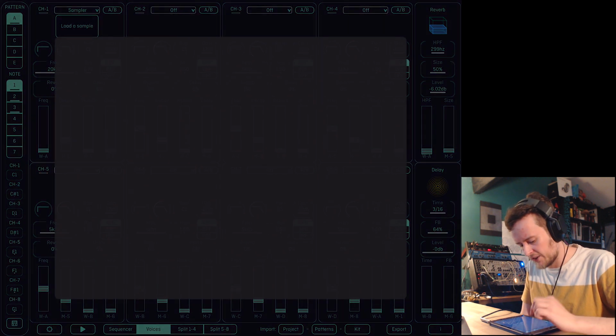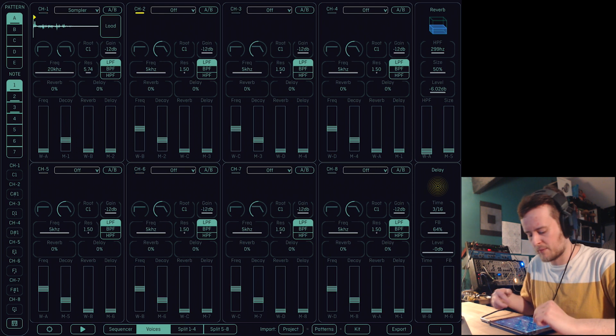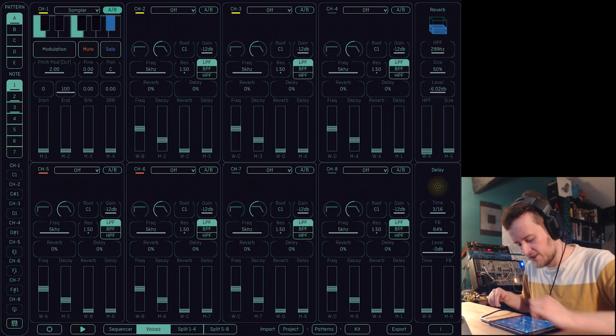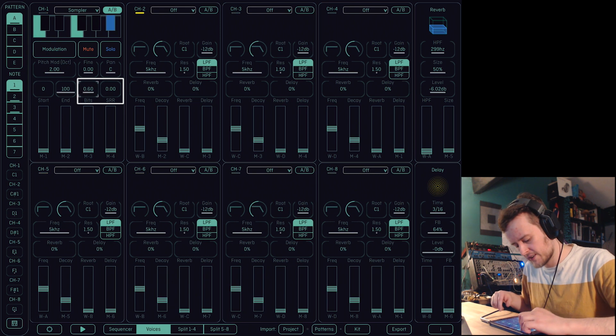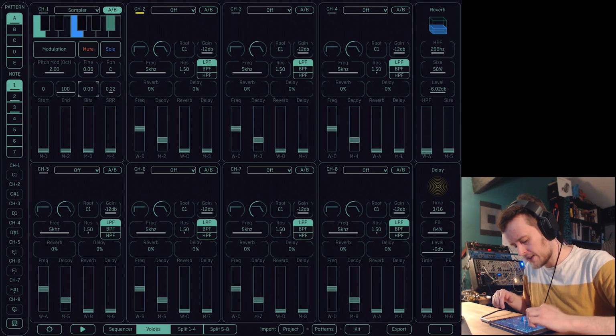So I'm going to load up a sample into the sampler here. On channel 1, I've loaded a sample in from the Strokes factory sample pack. We're playing the same sequence as before. Now if I go over to the B page, we've got these 2 new sound parameters, bit reduction and sample reduction. And yeah, just like any other sound parameter, these are modulatable.